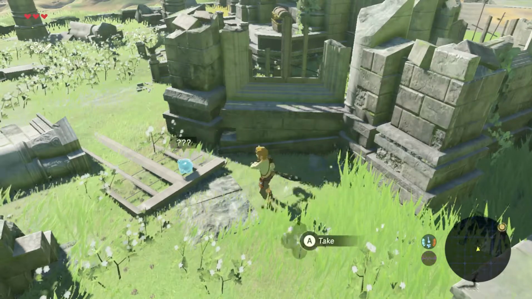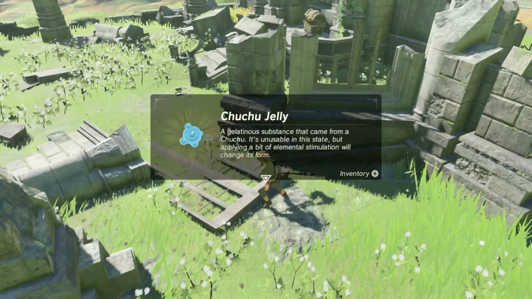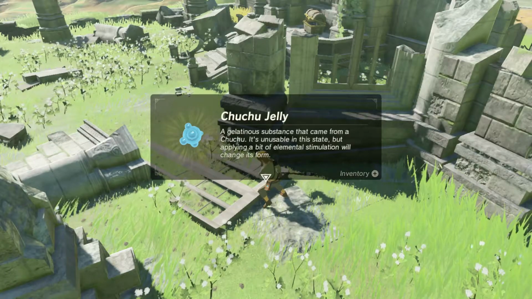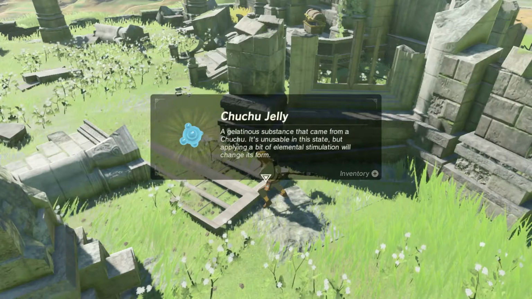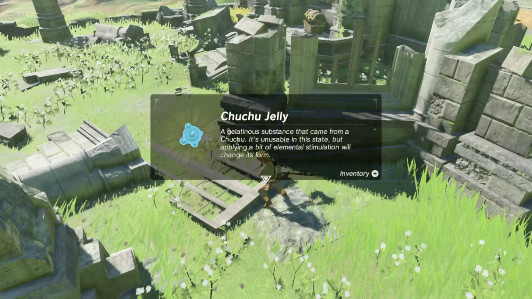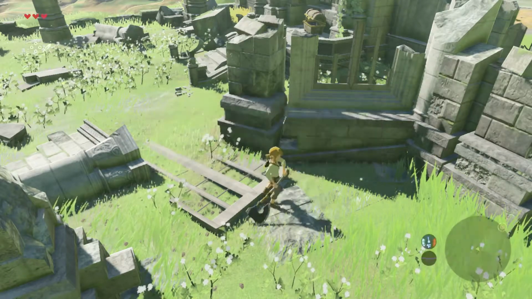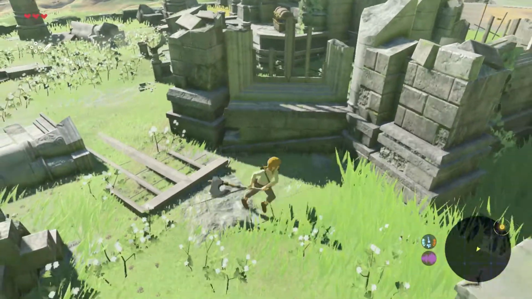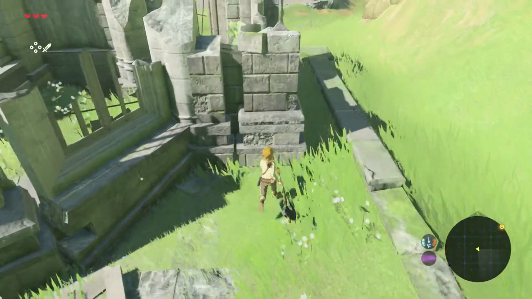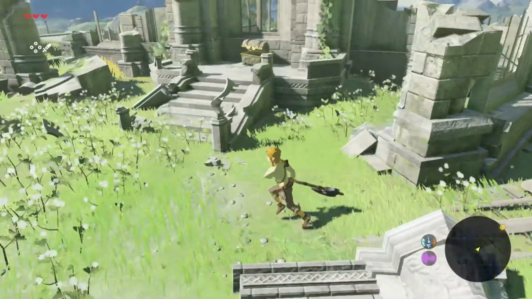What the heck? Chuchu jelly. A gelatinous substance that came from a creature. It's unusable in this state, but applying a little bit of elemental stimulation will change its form. Okay. Wait, what? It was something else. I still have a question mark.